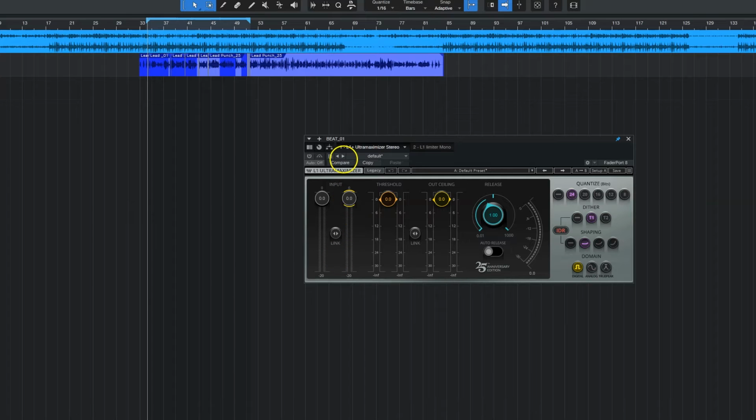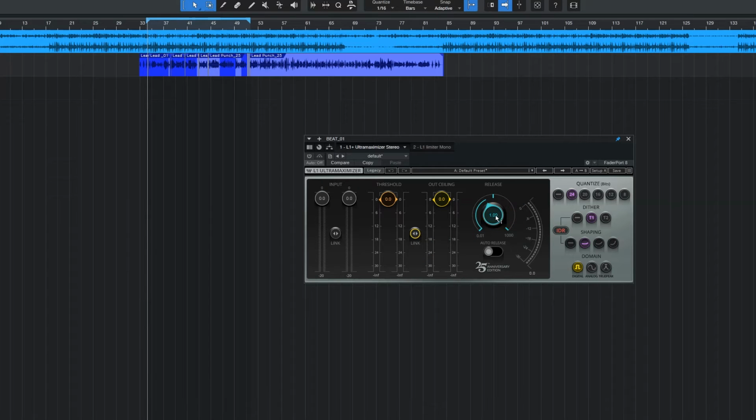Here we have the stereo input, and you can hold this to link the two. This is what I do. Then you have the threshold knob. You have your output ceiling, or you can hold this and go up and down to control both the threshold and the output ceiling at the same time.